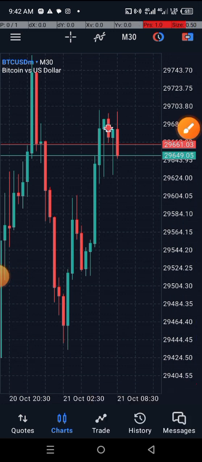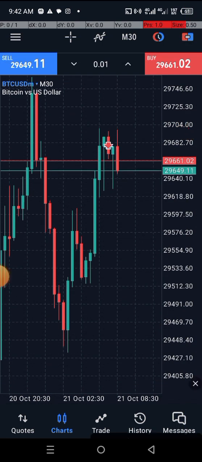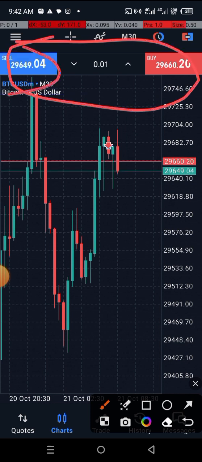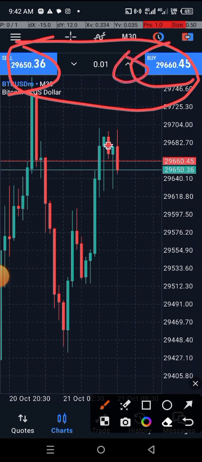Let me explain something to you. If I click on that button, you discover that this panel will appear, right? As this panel appears, on the left you can see a sell, on the right you can see a buy. Here is to increase lot size, and here is to decrease lot size.